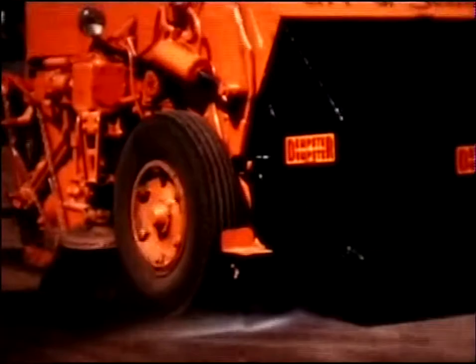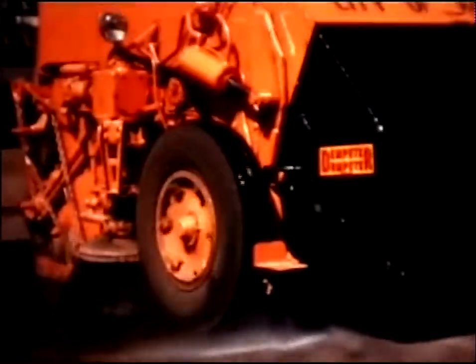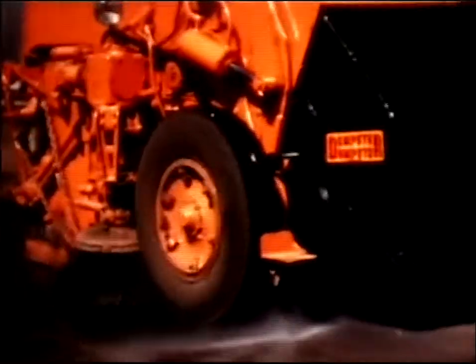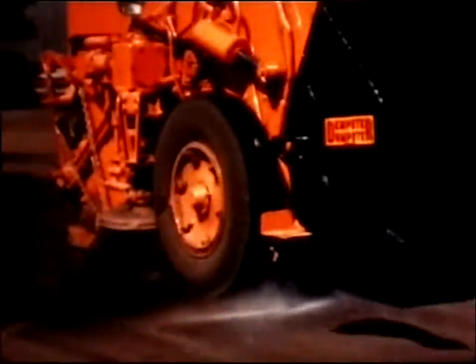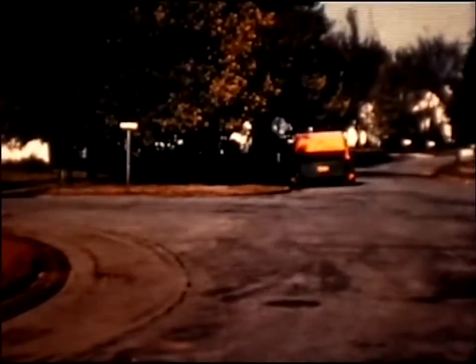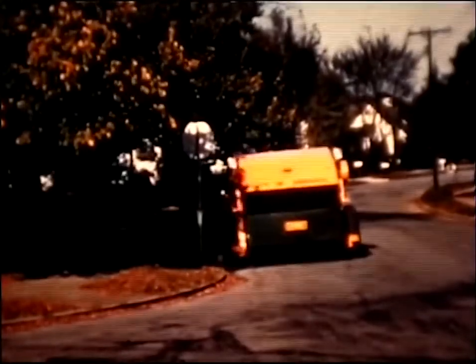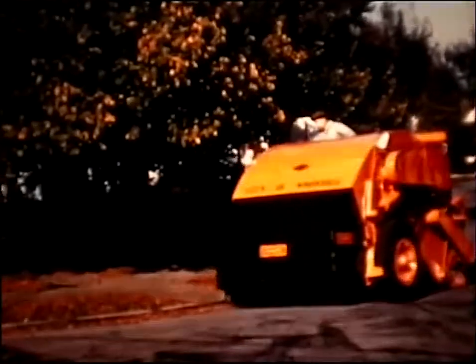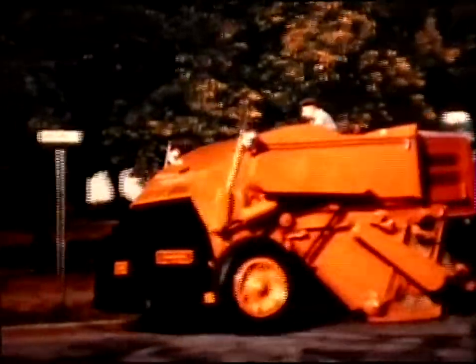The natural and effective operation of the powerful spray system and digger-type gutter broom have played an important part in making Elgin the world's leading mortar sweeper for over 38 years. A compact, highly maneuverable sweeper, the Elgin's effectiveness and efficiency in sweeping streets thoroughly and exactingly clean is without parallel.